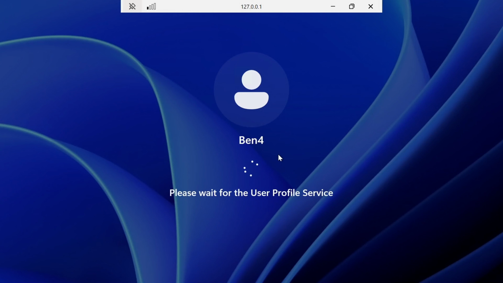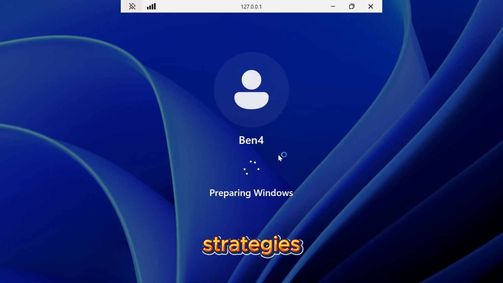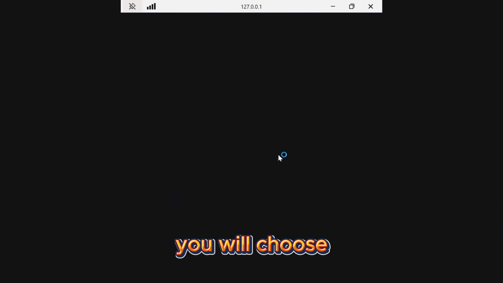So these users will be used for testing multiple strategies. The broker you choose from the first option, like I show you, will also be integrated into all of these users.